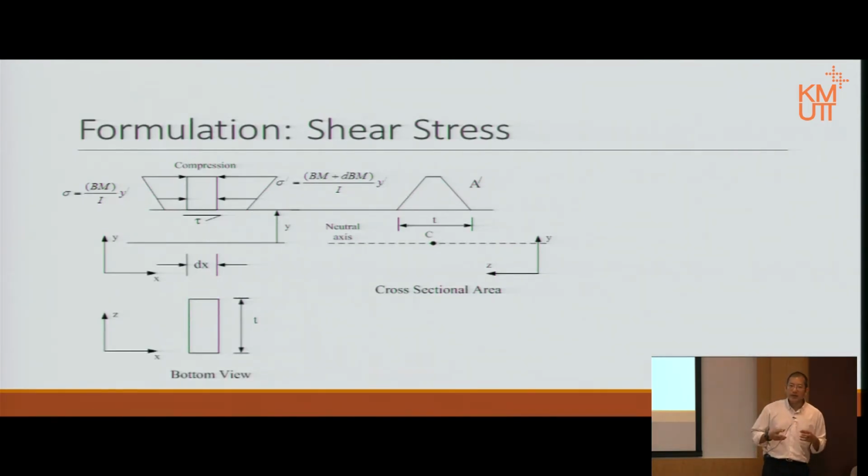To complete the understanding of the picture, of course we need the bottom view. The bottom view is looking here because that is where the longitudinal shear stress is acting. That area is needed to find the total force of sigma prime and sigma. That bottom view is needed to find the total force of tau.